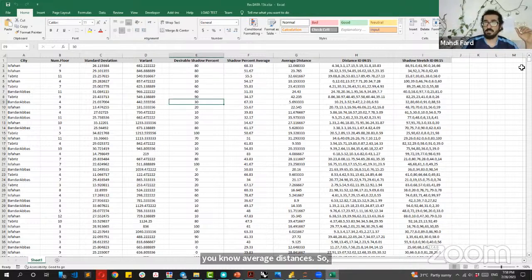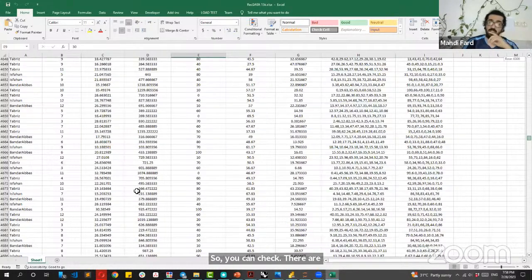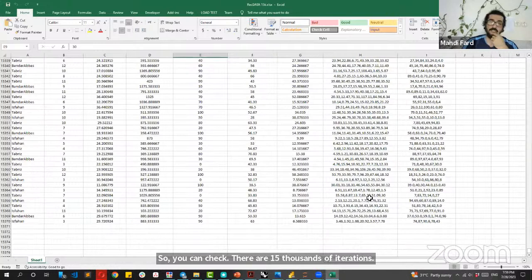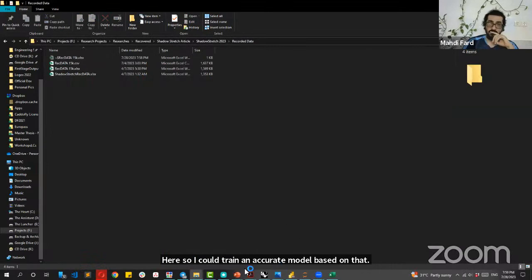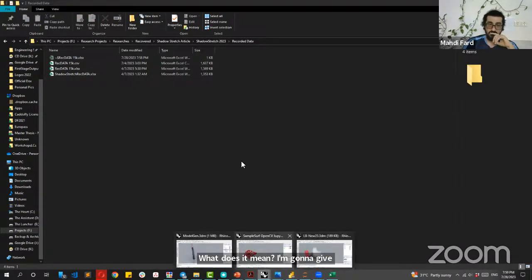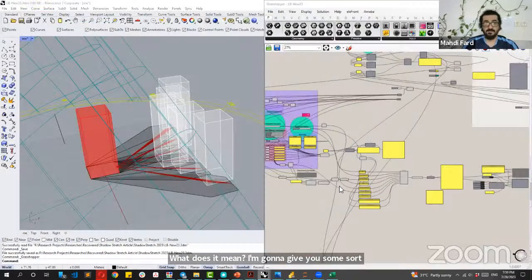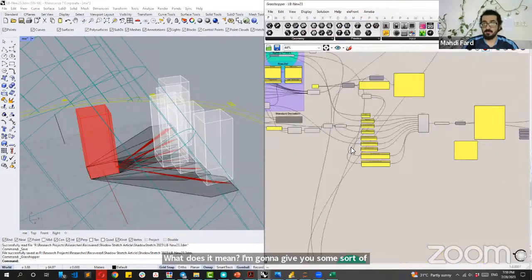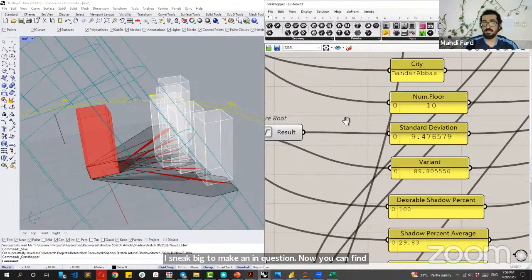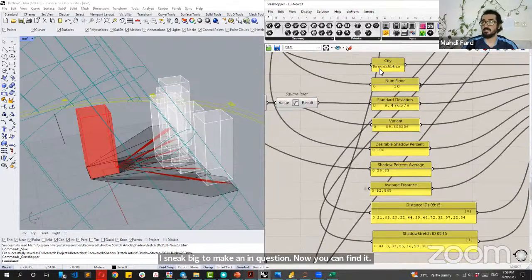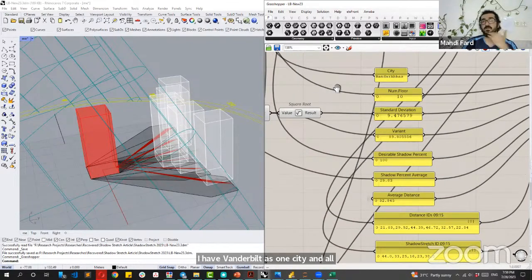So you can check, there are 15,000 iterations here, so I could train an accurate model based on that. What does it mean? I'm going to give you a sneak peek to make an impression. Now you can find it within this specific iteration. I have Bandar Abbas as one city, and all of the weather data, the EPW file, has been loaded to Ladybug.